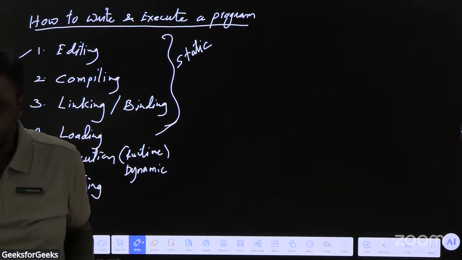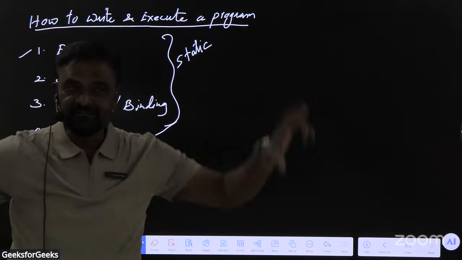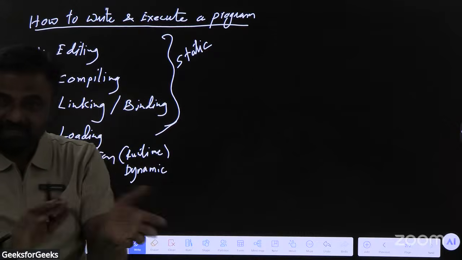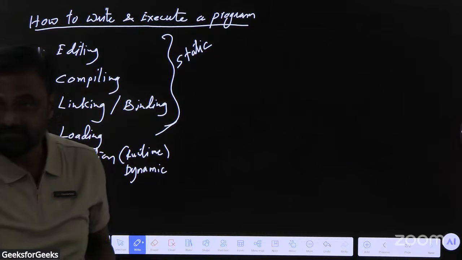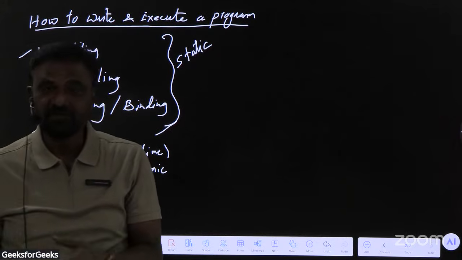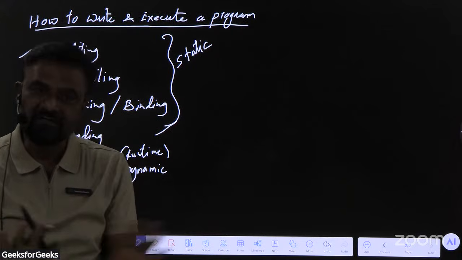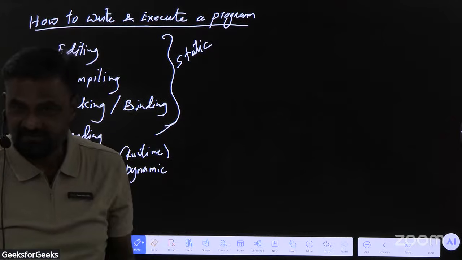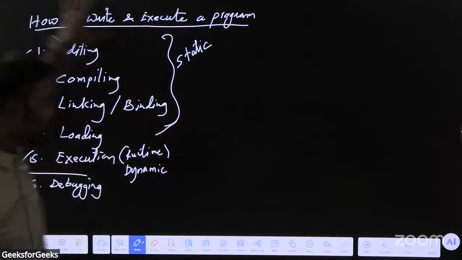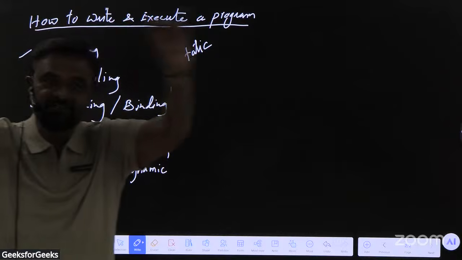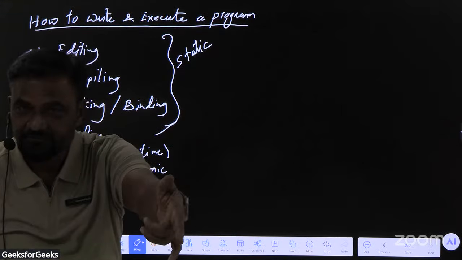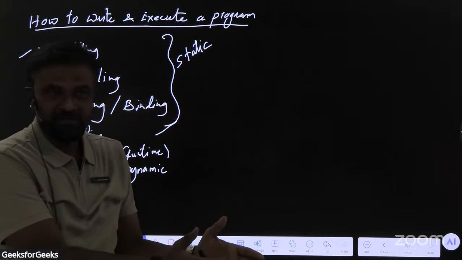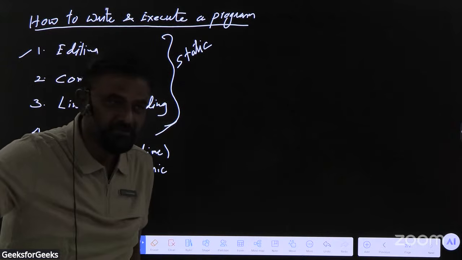You can do that. But usually we will have some IDEs where you can write the program and get the color codes also, so you can easily identify what are the keywords and what are the variables, and whether the semicolon is given or not. So IDEs will help you in writing the code, and proper indentation, everything is done. And for the rest of the phases, everything is built into the IDE, so that you can compile, run, debug, right there. Otherwise, in Notepad, you can type the program, save it, and separately do it on the command prompt.